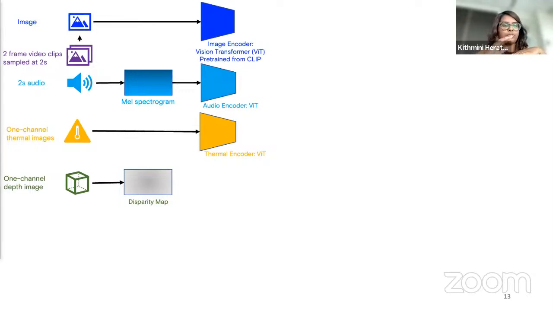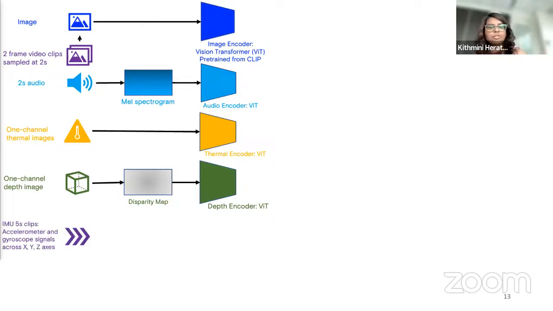Instead of using all those channels, they convert it into a disparity map, which is basically a black and white image where each pixel's intensity shows the depth of the object there. Again, this is a single-channel image, and they use a separate encoder to encode the features of depth.